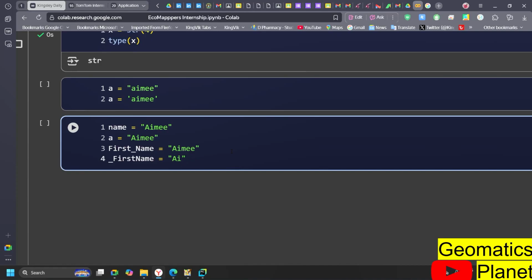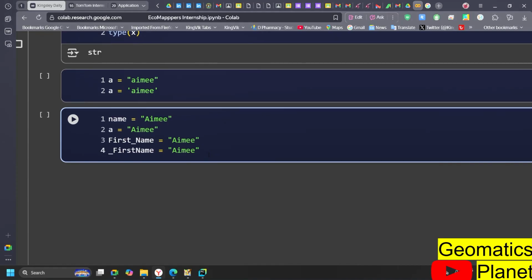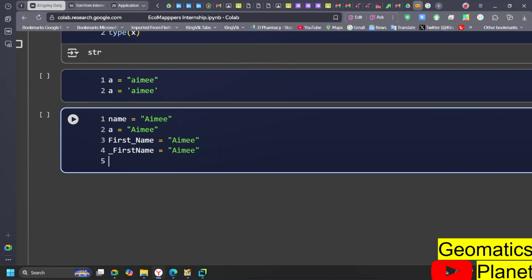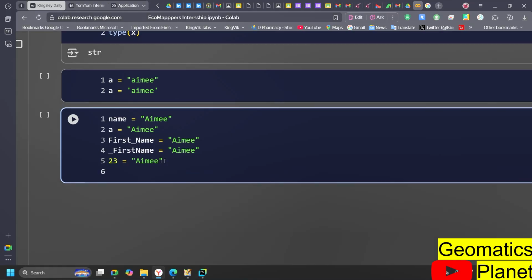This is how you can declare a variable. A variable cannot start with a number, like saying that 223 is equals to Ame. No, it is not possible. This is not a variable. This is wrong. A variable must not start with a number.